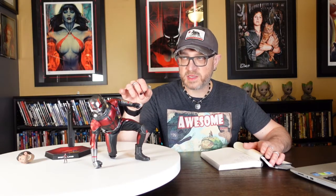I do really enjoy his light up head. He does have enough luminescence, enough light up under the hood to actually see the sculpt behind there. And I'm obviously not going to take it apart to see if there is a full sculpt under there. More than likely it's just a portion of it, but it looks really nice.